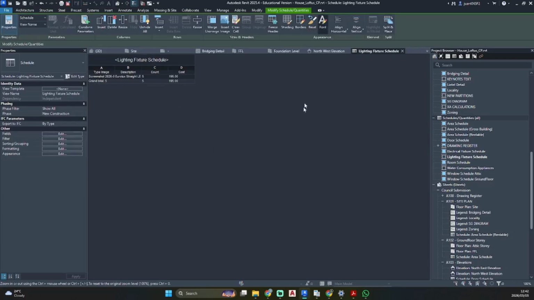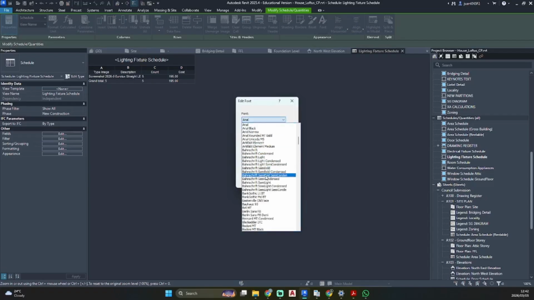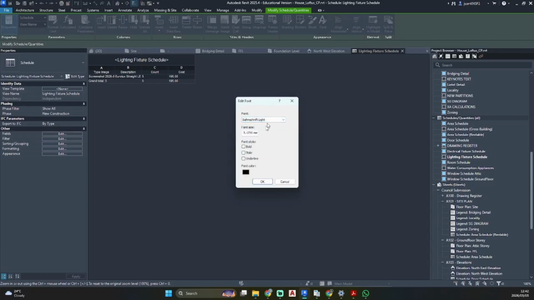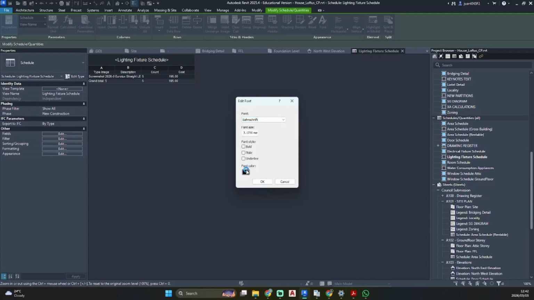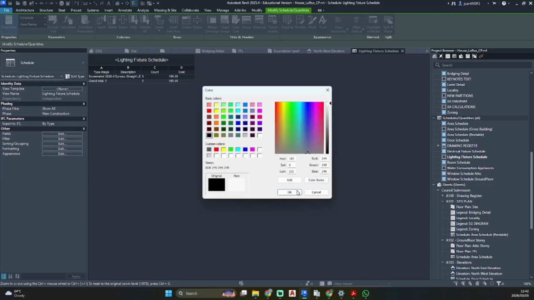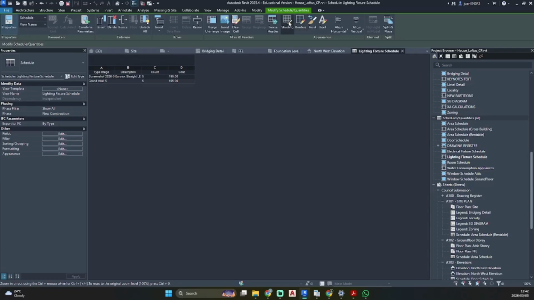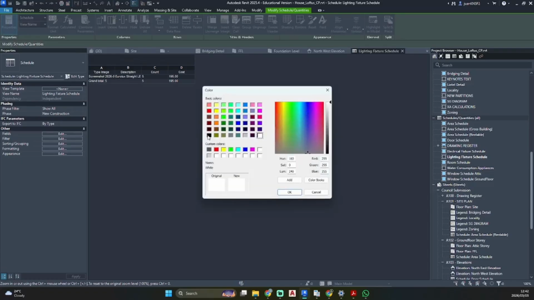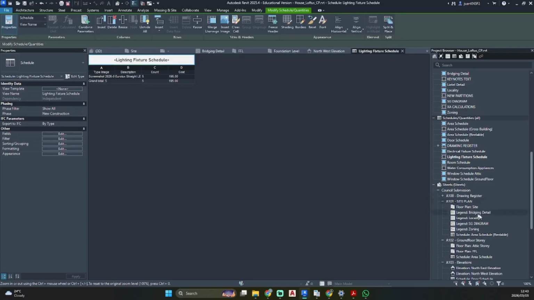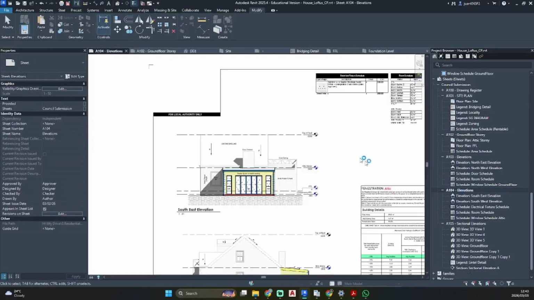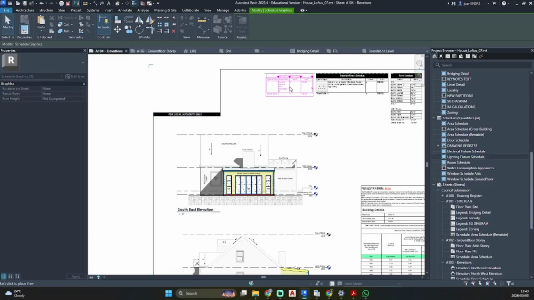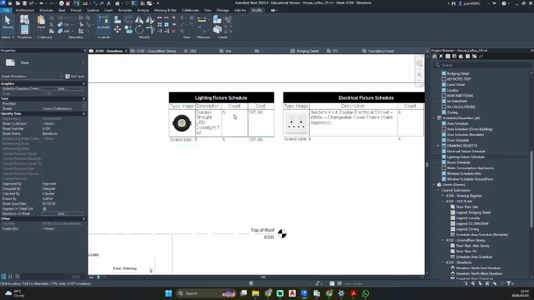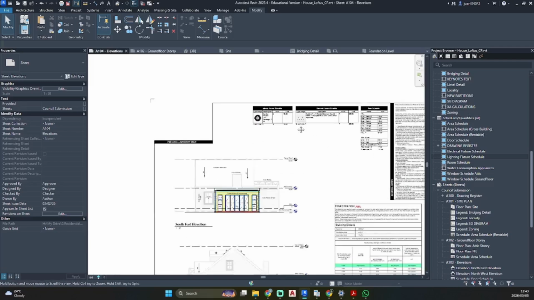So now I just need to adjust our header. And change our font color. Go OK, shading is black. There we go. And now I'm just going to bring this in here as well. So there we have our lighting fixture schedule as well.